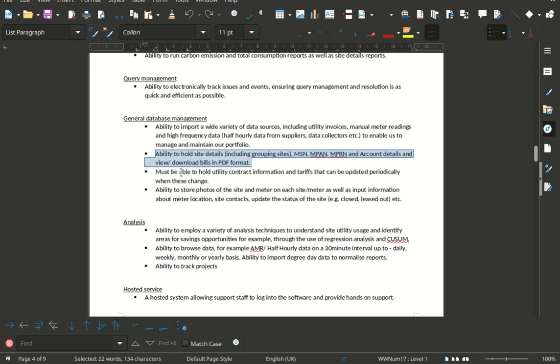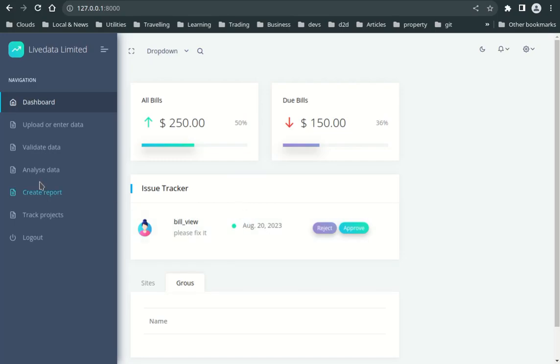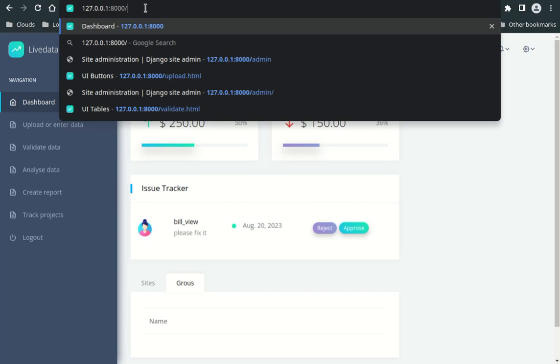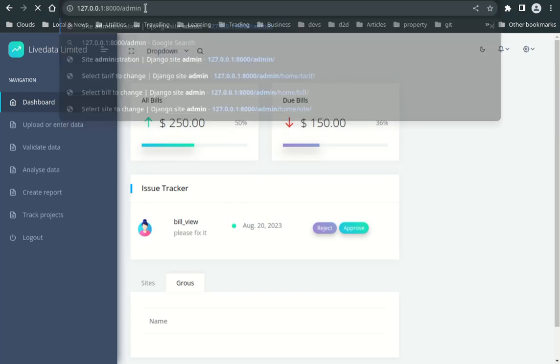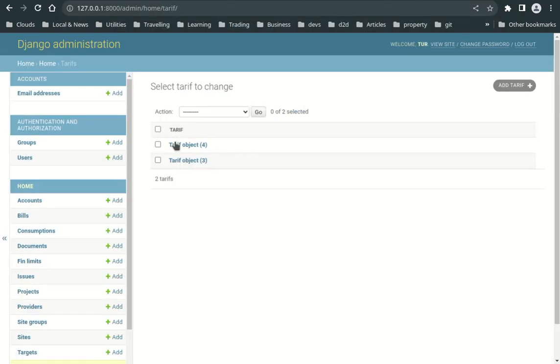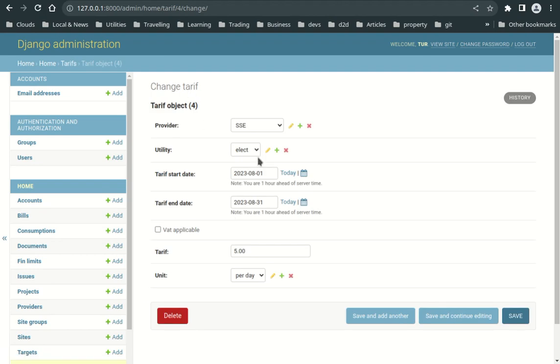Okay, must be able to hold utility contract information and so on, and update it periodically. It means tariff information. As we showed you, you can enter the tariff information currently in the admin panel, and you can enter the provider, utility, start and end date, and tariff, and you can select and add any kind of units.